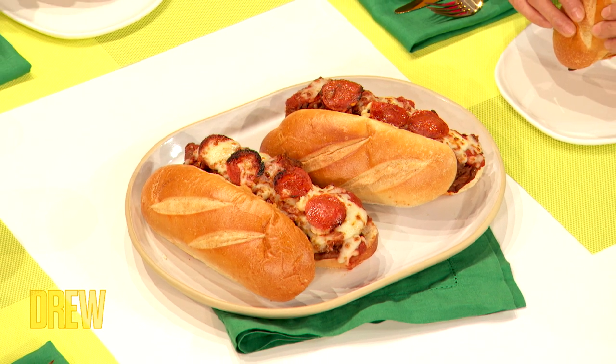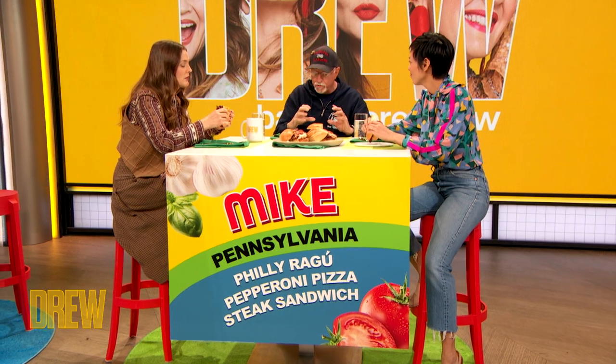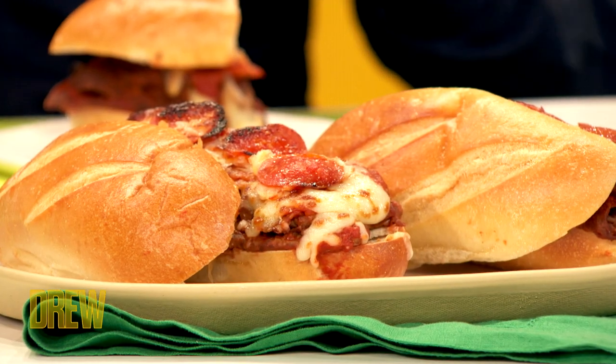I like the cheese and sauce on the cooked meat, blend the flavors in, then put the meat on a roll, more cheese and sauce. So every bite you take, you get a flavor of that Ragu and that mozzarella cheese.